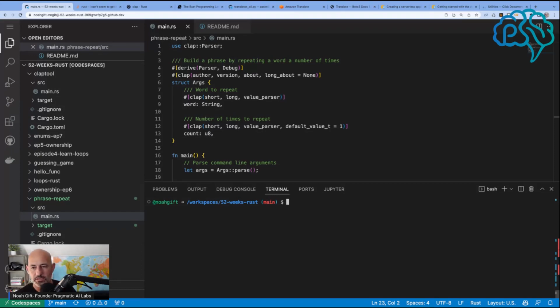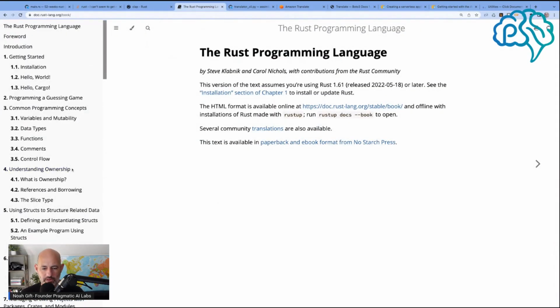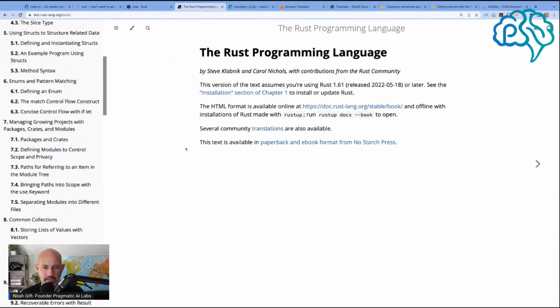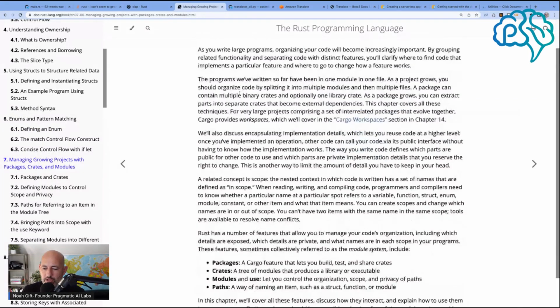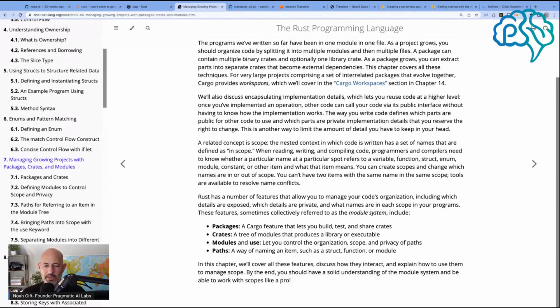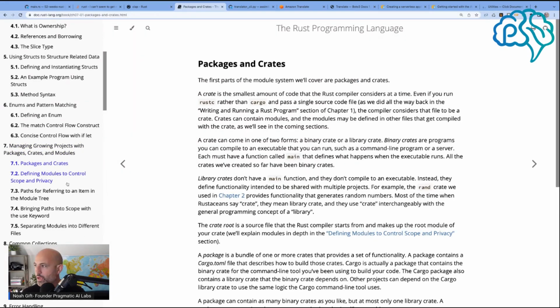So I'm getting a little bit better with command line tools. And what I think this means is that I could probably use the tutorial itself as an example to build out library code and then build command line tools to implement the library code that I build out. I think that's probably what I'll do going forward. And so if I go back to the language guide here, I think where I was at was managing growing projects. Yeah, this is probably a good thing for me to start with, which is how do I actually make projects, modules? I don't know. That's a great question. In particular, I probably care more about the modules, right? Just to have the ability to create like a local library. And so this is what I can cover then next week.